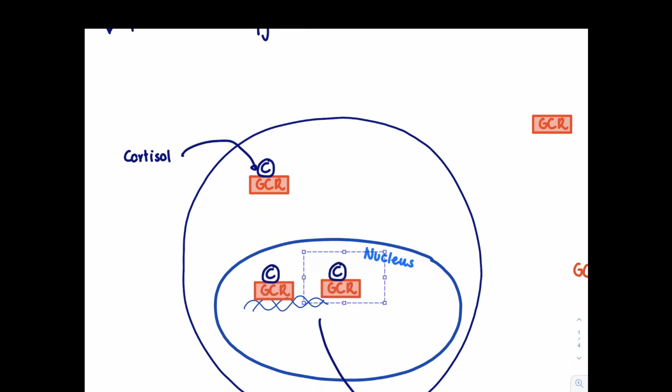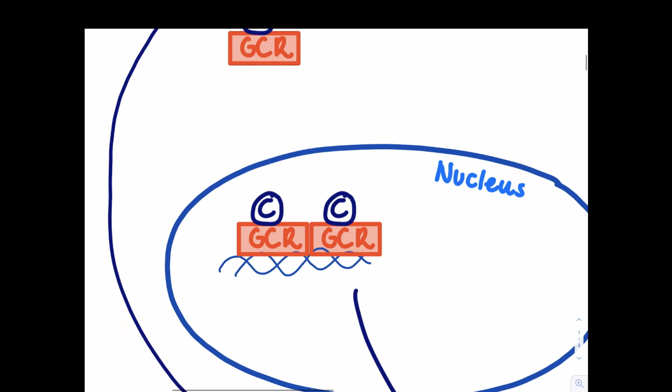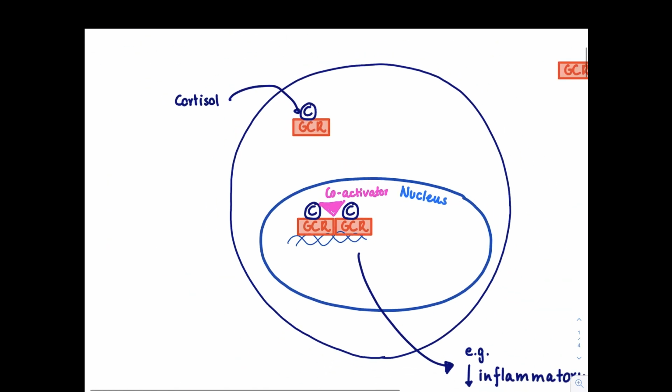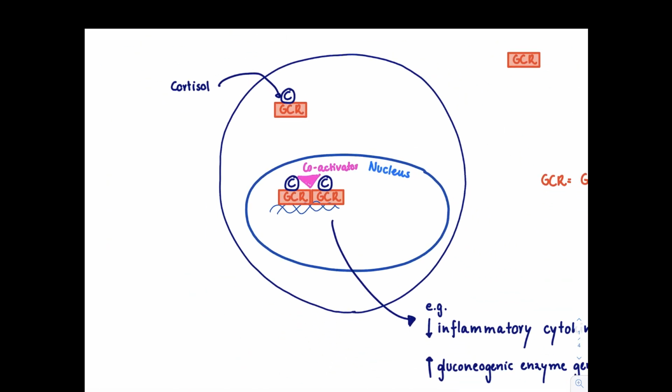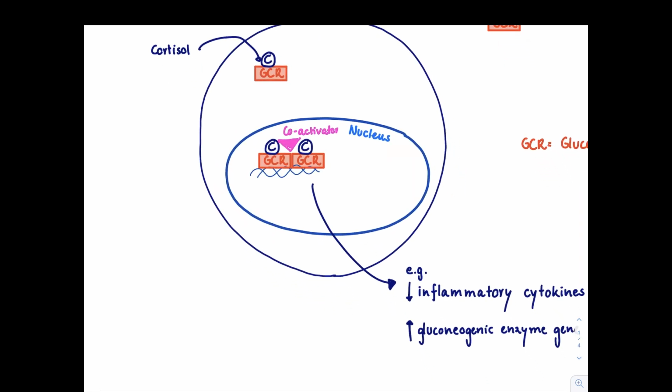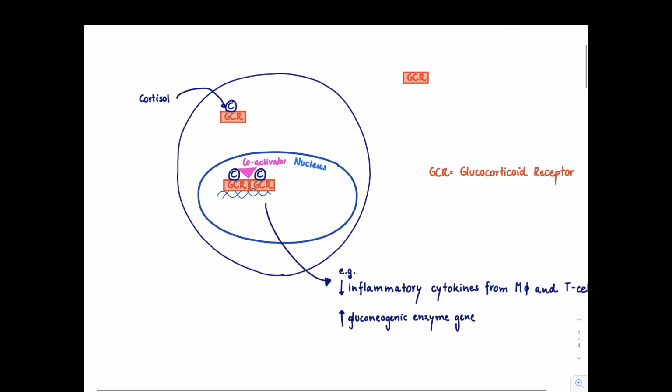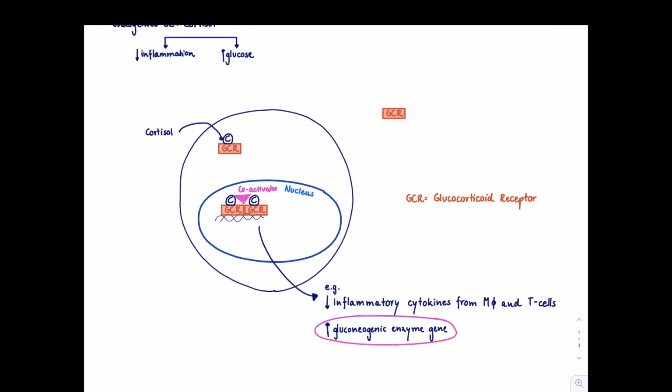And it's actually dimerizing, and the formation of this dimer helps that a coactivator can bind, so it generates kind of a binding cleft for a coactivator. And so we're going to have a very good transcription factor with the coactivator bound to it, which is generated by the glucocorticoid receptor dimerizing, and this will lead to an increased expression of several genes. And as we already said before, glucocorticoids raise glucose, so that means they will make more of different gluconeogenic enzymes. And that's exactly the mechanism how they increase the different gluconeogenic enzymes.